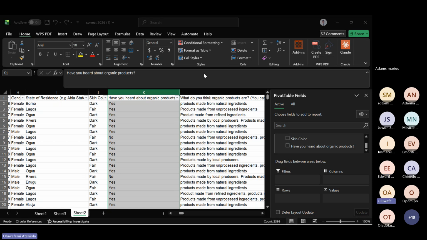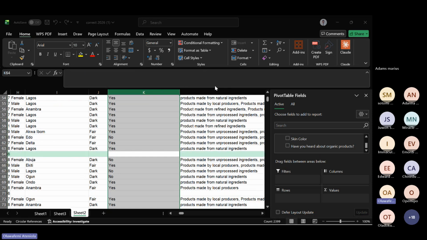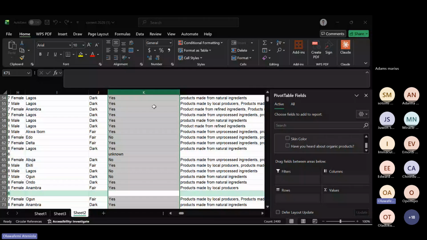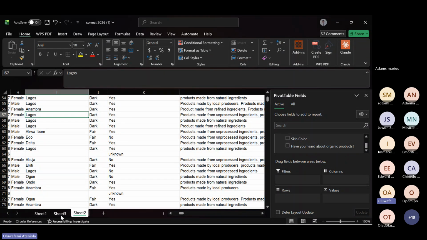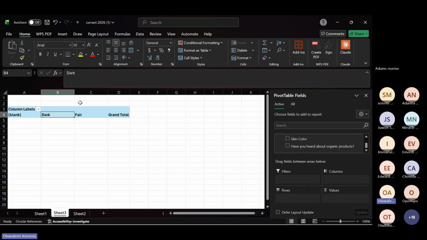Yes, sir. Good. So when we say find the next one, you can see a blank here. If I tell it to replace, you can see it's unknown. Since that works fine, I can just tell it to replace all. Good. So we go back to where we have the pivot table, and then we can refresh this, and instead of my pivot table, I should have this.